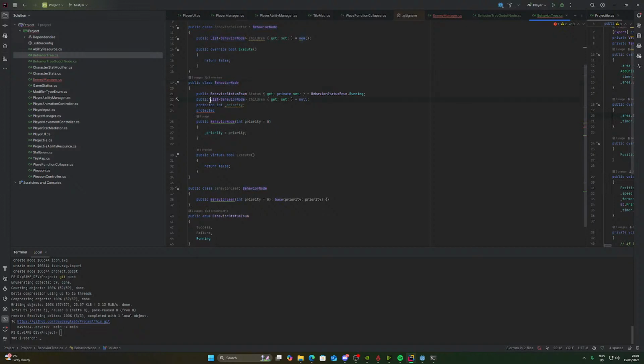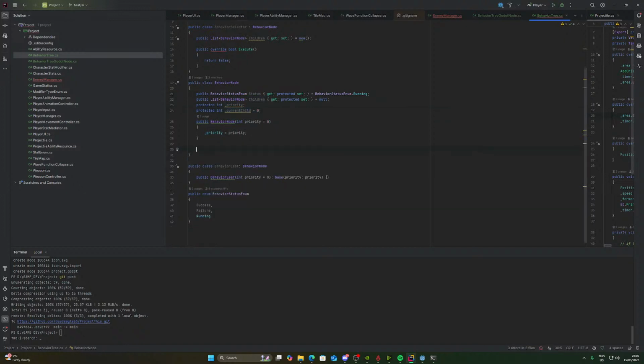Our children should be a protected set, same with these, because we're inheriting all the way up and down. So we'll do current child, which we just store the index of. We're storing the status, the children, the priority, and the child, which is fine.